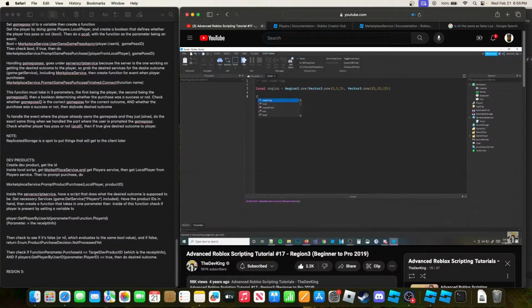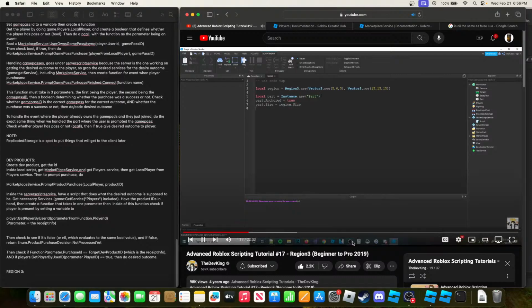So we're going to do local part equals Instance.new, then we're going to name it part. Then part.Size is equal to region.Size. We also need to anchor it, so I'm going to anchor it first so it doesn't fall off the map. So part.Anchored equals true, and then we need to give it a parent.